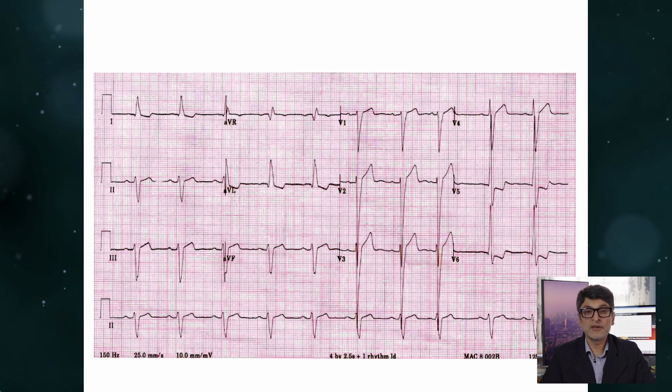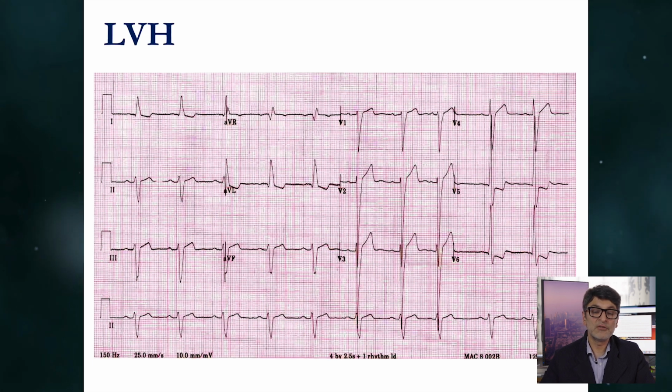And to clinch the diagnosis of left ventricular hypertrophy, which is what this ECG shows, you need to have 2 criteria. You need to have the voltage criteria, which is basically how tall your QRS complexes are, and your strain criteria, which is typically in the lateral leads to demonstrate some repolarization changes, i.e. that there is ST segment depression and or T wave inversion. So this is a classic ECG for left ventricular hypertrophy.